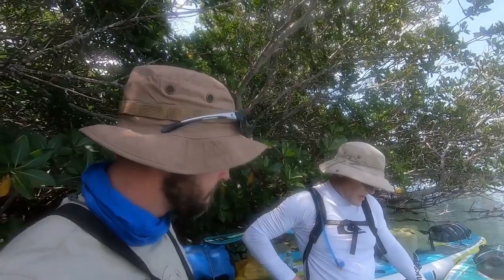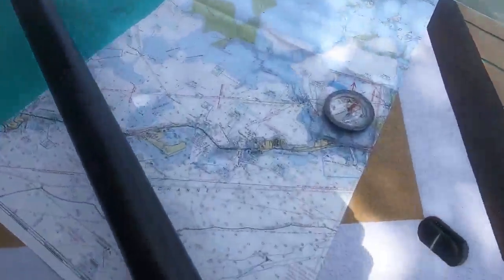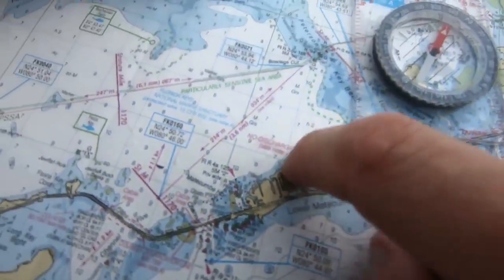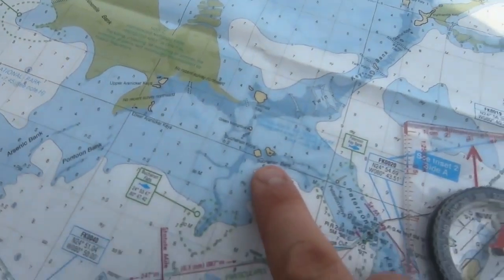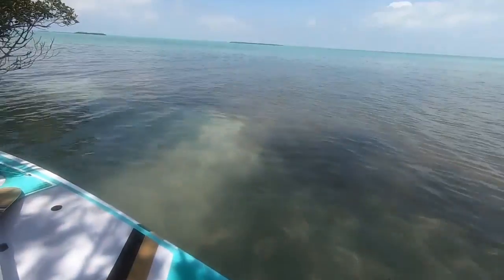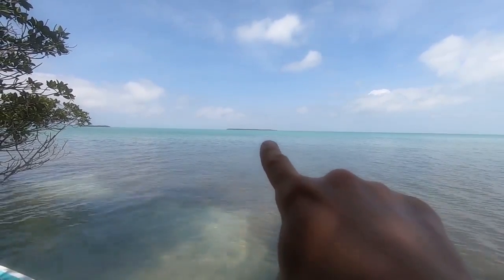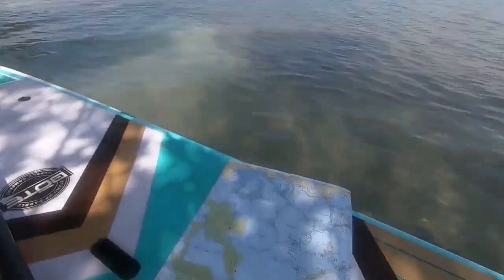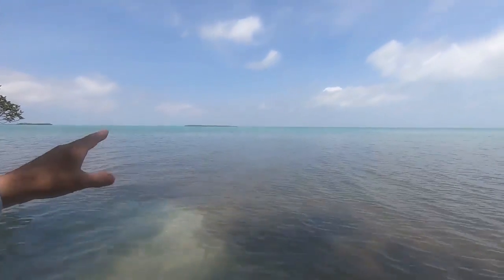And this is Buchanan Bank, and this is Buchanan Key. I'll give you an idea. We started right here and we have paddled to here, Buchanan Key. And we're going to be working our way to Barnes Key, which is right there. That's our next land that we could possibly stop at if we needed to. But beyond that, we're hoping that we're going to see, and I think if you look to the far right, you see on that shoulder, there's a low-lying piece.